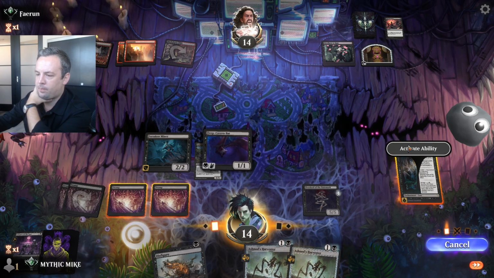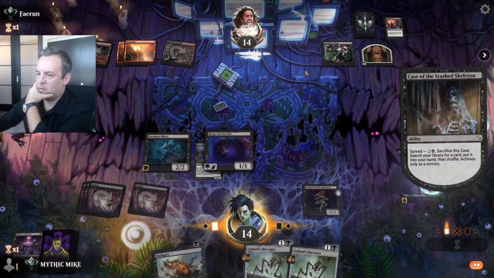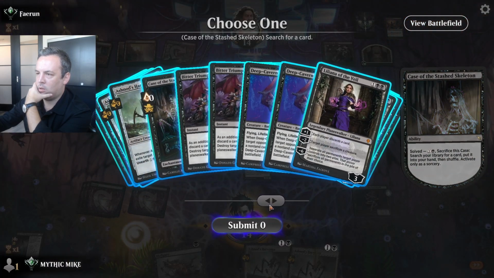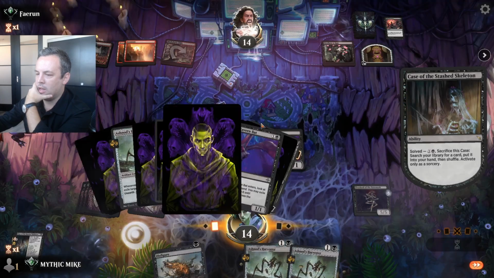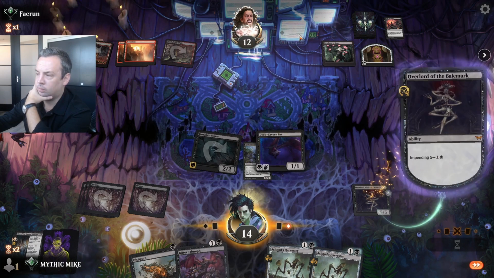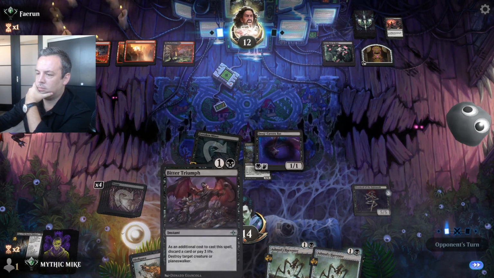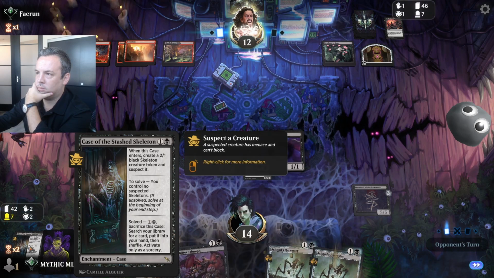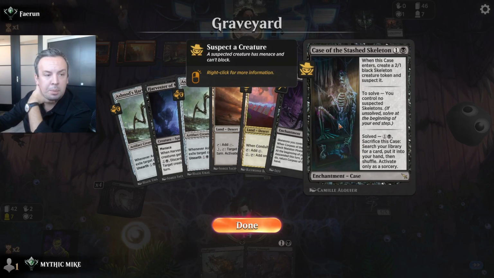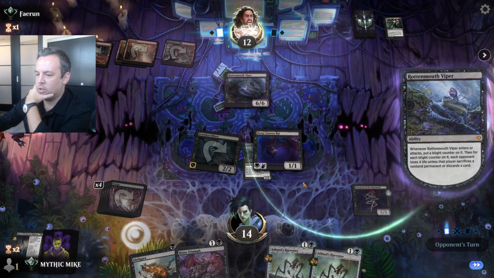What do we need? Is it just removal? I think it's just removal. I think that just seals it for us, right? Part of me wants to put in that 5/5 flyer as a one-off to be able to get it with this. But I don't think you need it. I really don't.